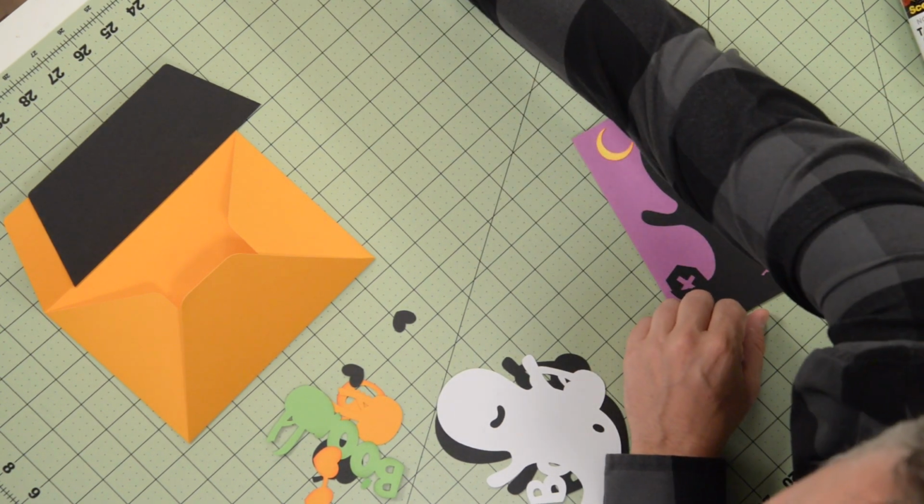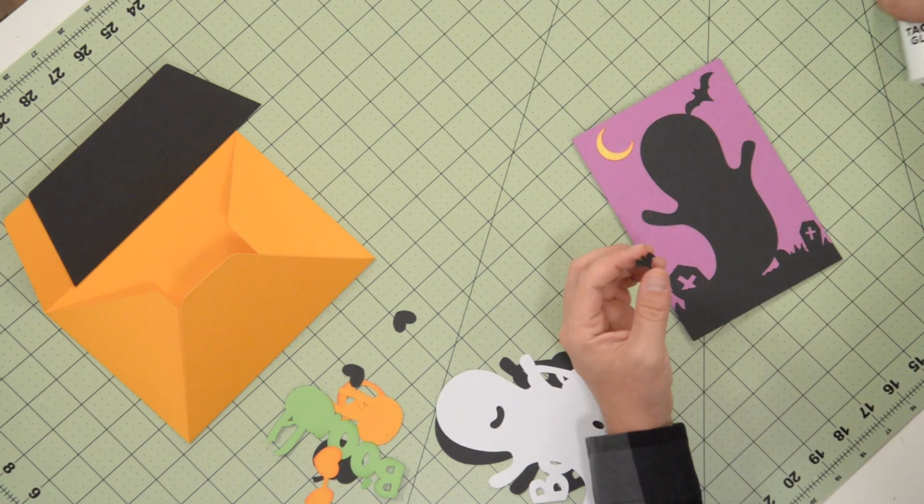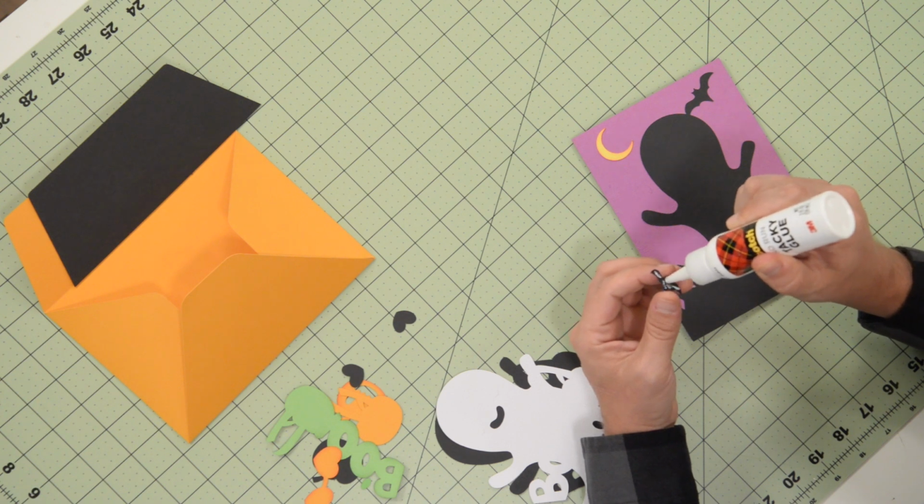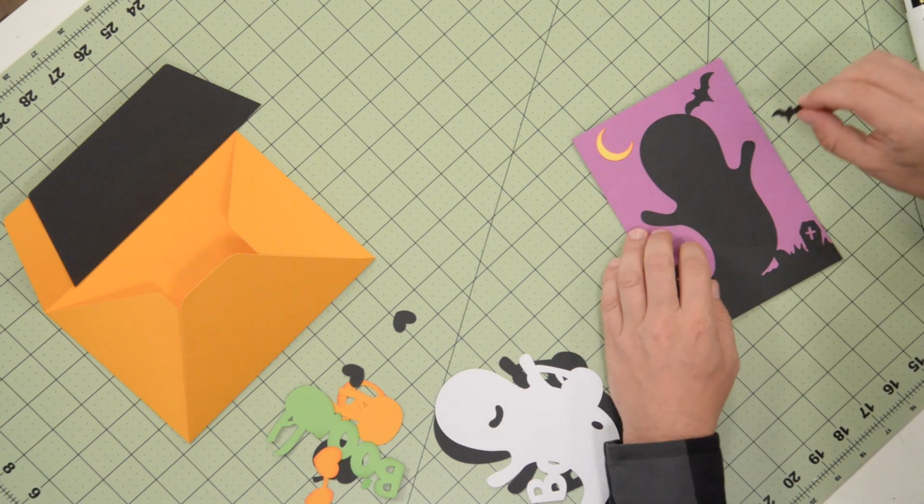And then we have a little bat here. A cute little graphic, animated sort of card, perfect for kids and adults. Super quick to put together.